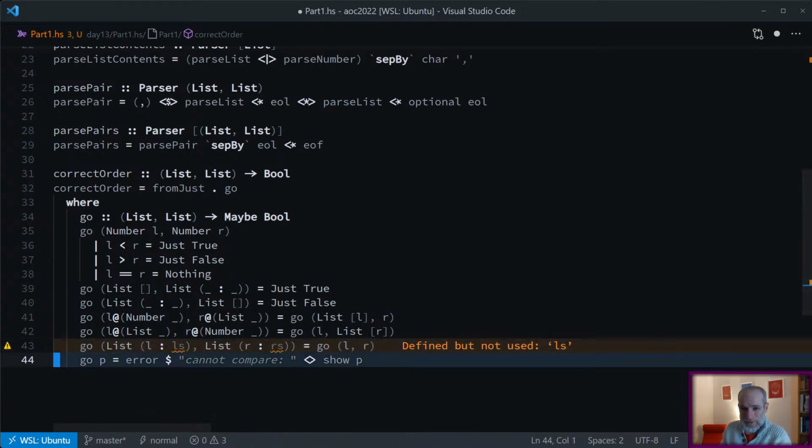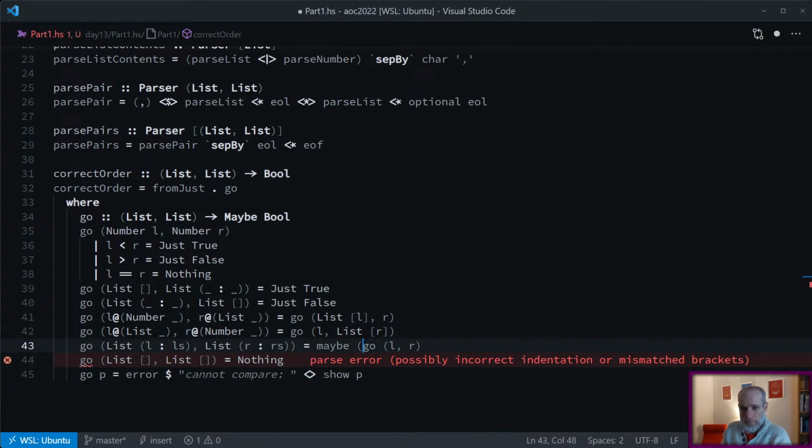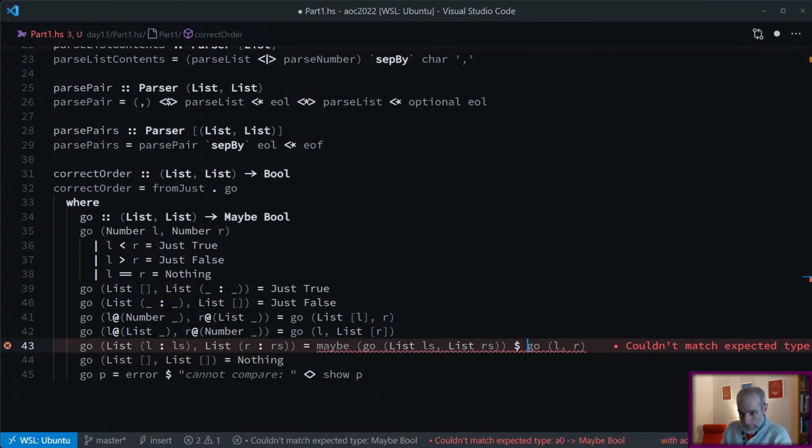Well, it doesn't actually, because this will only match the list with contents. Okay. So if this comes back as nothing, then we want to compare the remaining elements. So we should be able to say, maybe go with a list of L's and a list of R's from there.